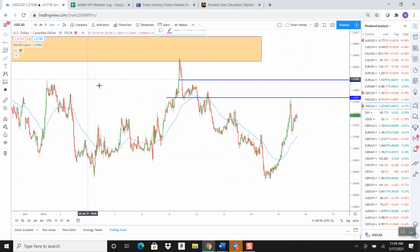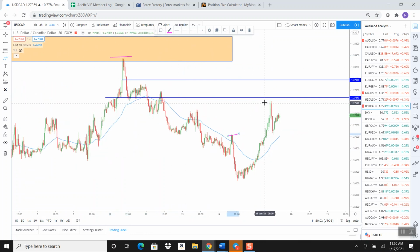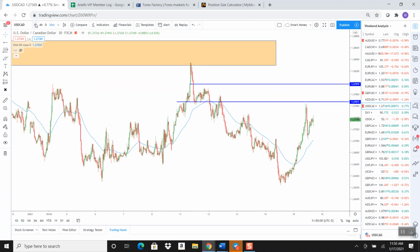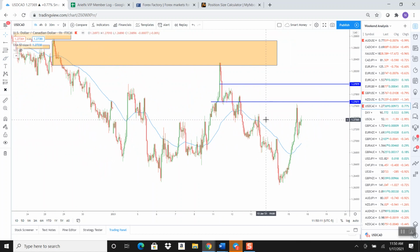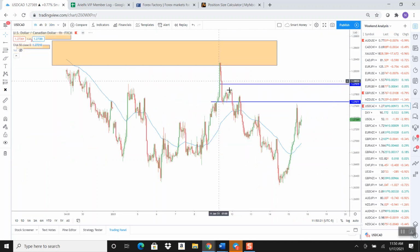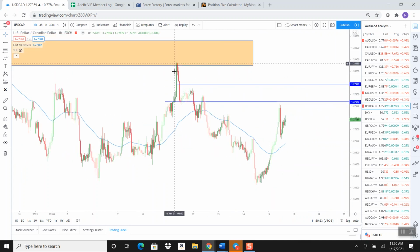Well, again, same kind of deal with this structure. We broke structure, but not really. We're overall bearish. We broke structure here, but not really. We're overall bearish. I'm looking for price, and I believe it may have been on the 30-minute. Yeah, this is the last buy to sell, so we could come back up into here around 1.2798, or about the 1 hour. It's about the 50% of this big move here.